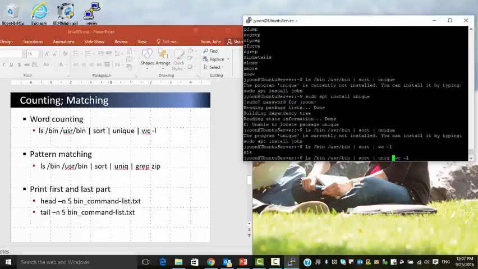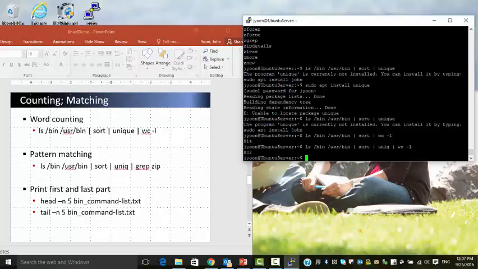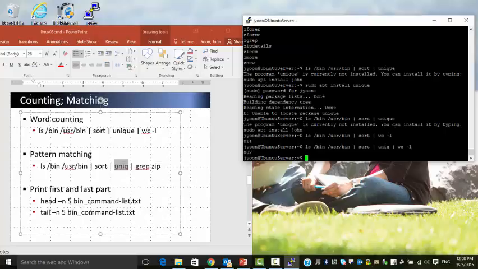Yeah, UNIQ, this is the command running on our Ubuntu system. So the total elements from both directories, we have 814 files. But if I wanted the unique files, then it is 802.